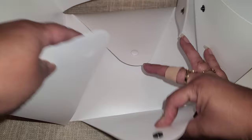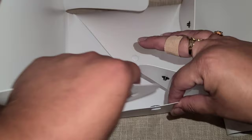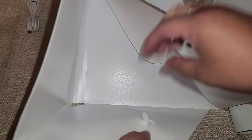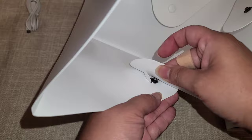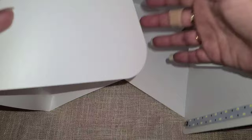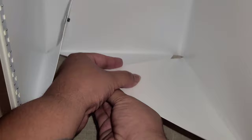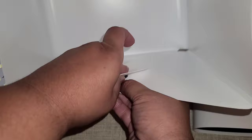So here's the clip. Am I supposed to pop this out maybe? Am I supposed to take this off? Okay, we'll leave that hanging there just in case I'm wrong. What? No, I... Okay, yeah, you must take that off and then snap this in here because that's going to build your box. Okay, yeah, so I think you don't necessarily need these because you're going to need to pop the hole here. So then you can line it up right here. Let me turn it around. See, so we're going to line this up right here and then this side has the button and then you just snap it in. So that creates our box.